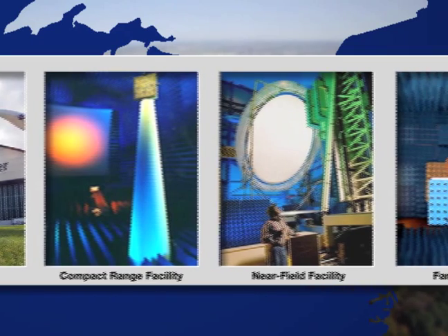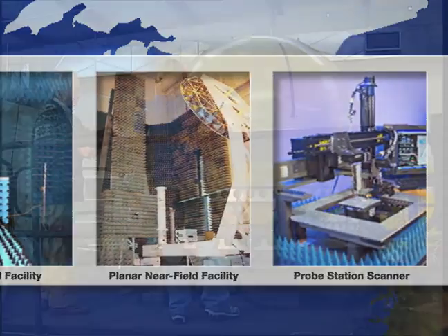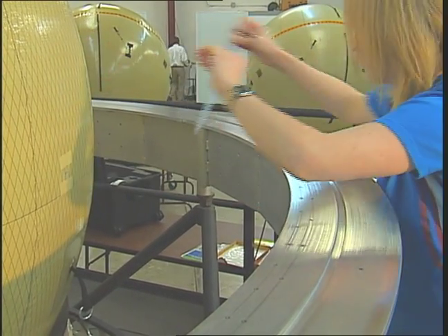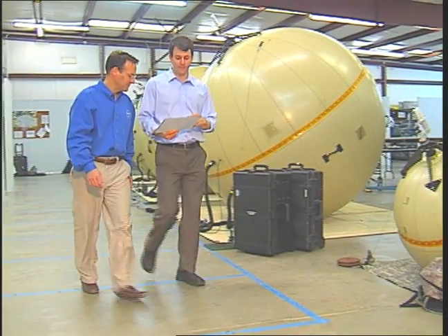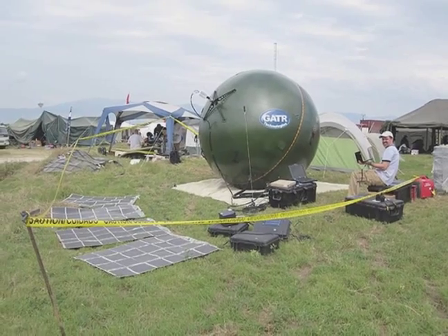It's a relatively large structure — eight feet in diameter — and you have to measure the accuracy of the antenna to within a tenth of an inch. So measuring that large structure with that degree of accuracy requires some precise measurement tools. The Technology Transfer and Partnership Office at Glenn Research Center helped Gator tap into the center's expert knowledge and world-class antenna test range facilities through a series of Space Act agreements. After a few refinements, Gator received the world's first FCC license for an inflatable ground antenna transmitter and receiver. Since then, the firm has continued to work with NASA Glenn to characterize and refine more systems, some small enough to fit in a backpack, others large enough to support an entire operations command center.